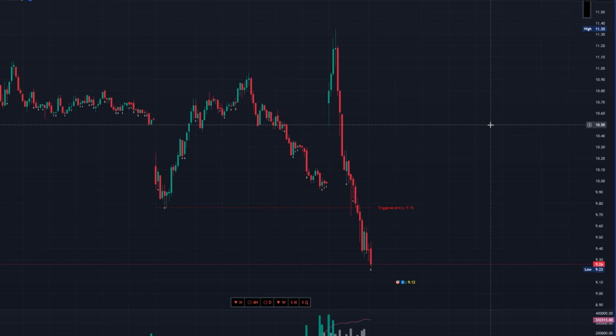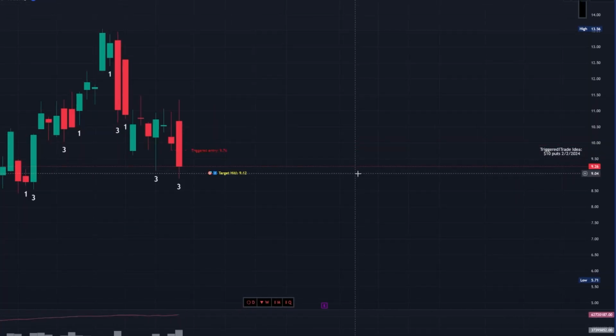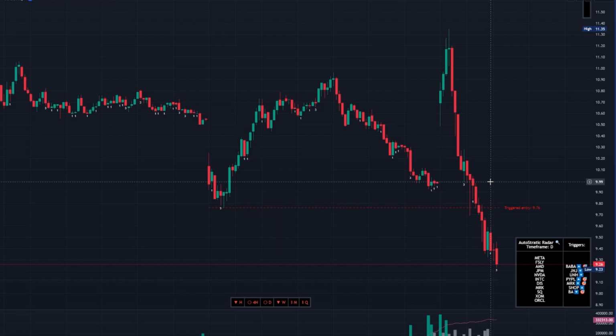Everybody knew about this Bitcoin news, right? So that means the attention is going to be on the Bitcoin stocks. If volume is there and attention is there, that's going to drive price movement. That's good for us. It doesn't have to go in a specific direction to benefit us. We just need to know that attention, priority, and volume is there, and that there's a setup that's lined up for the news that we already did in our research. Correct, everyone?